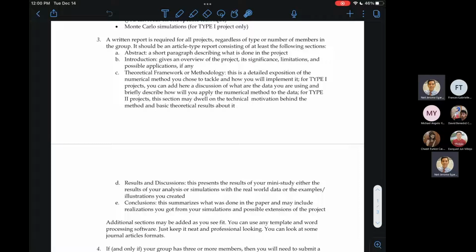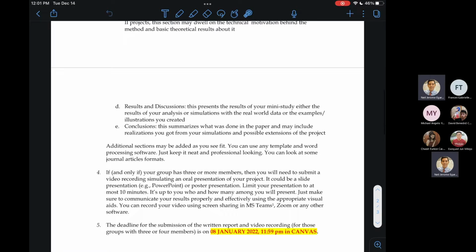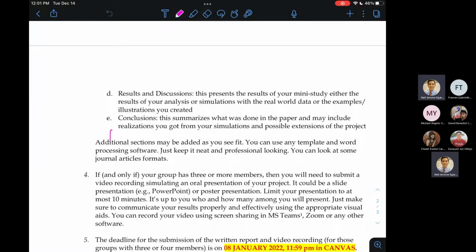So bahala na kayo, just make it look as professional as possible. You can browse journal articles para makita nyo kung paano sila sinusulat. If you want to have more ideas, you can visit my website. Meron ako doon mga kopya ng mga paper na sinulat ko recently. So you can take a look at the format. Usually, yung mga format na yon ay dina-download ko dun sa mismong journal kung saan ko gusto mag-publish o i-submit yung paper ko for publication. So, yeah, meron doon mga LaTeX template or Word templates na pwede nyong gamitin. Oh, by the way, I forgot that bibliography or references section is also required. So, kailangan nandun yung references nyo, ano yung mga materials na ginamit nyo.